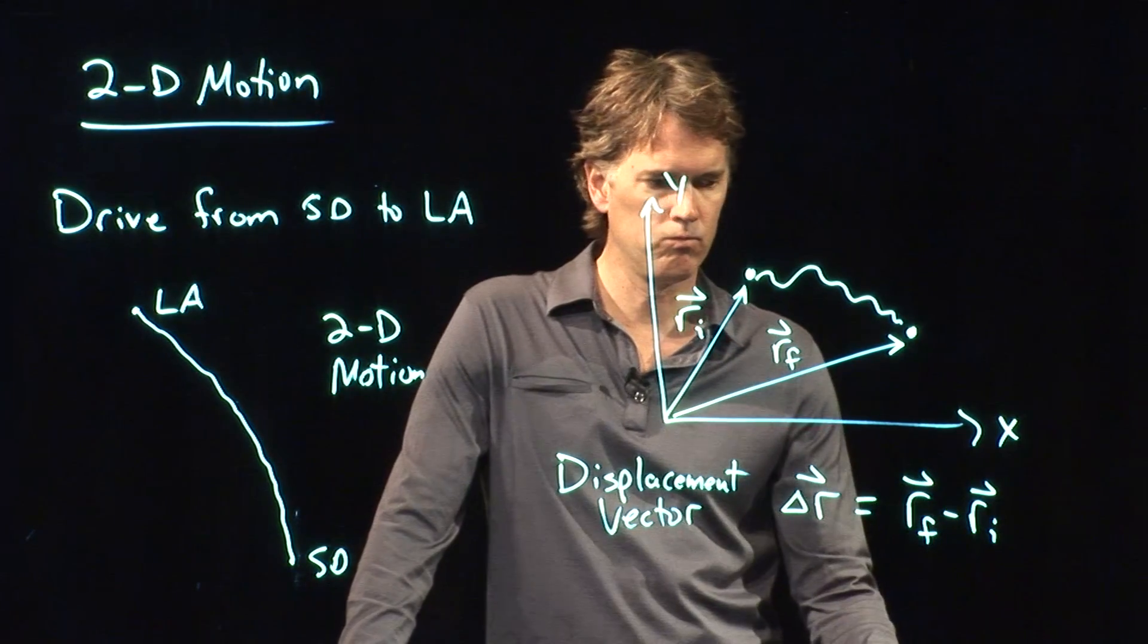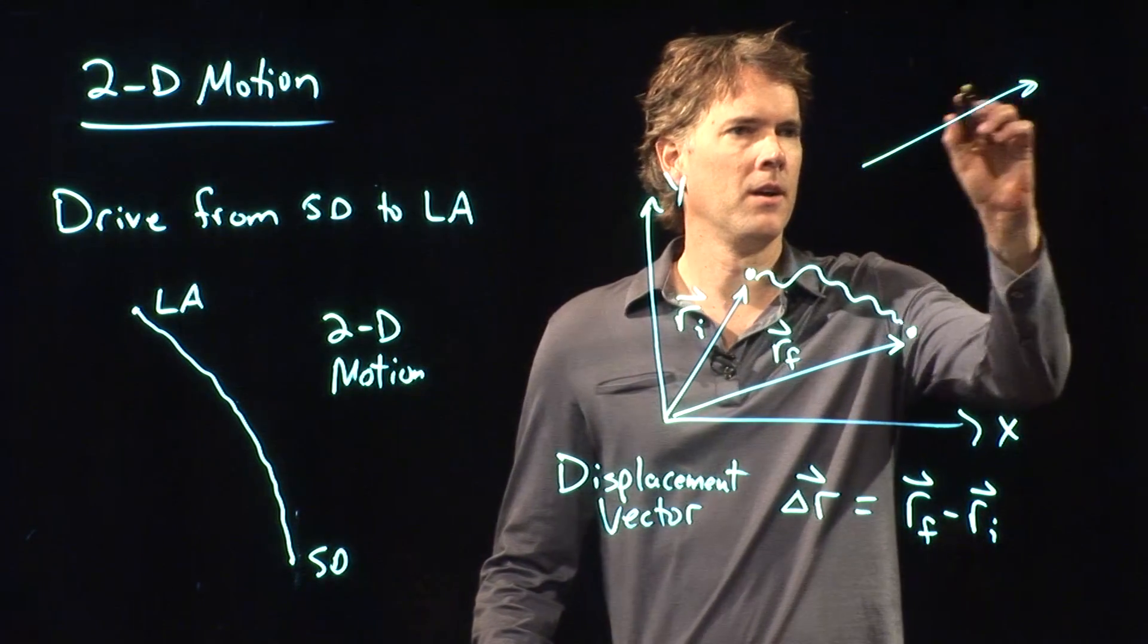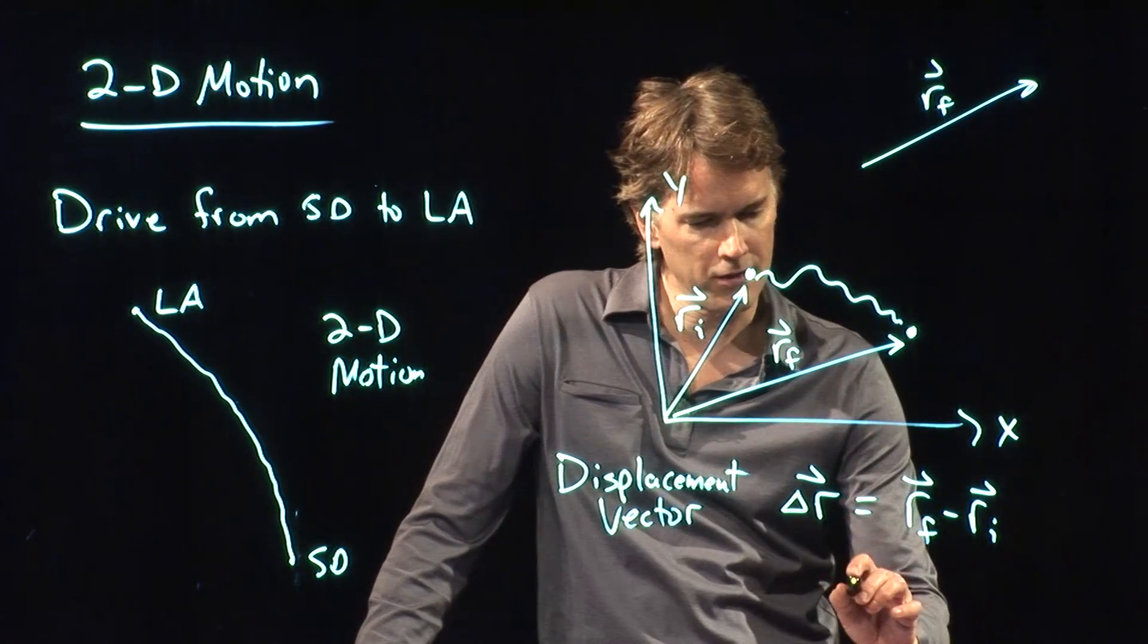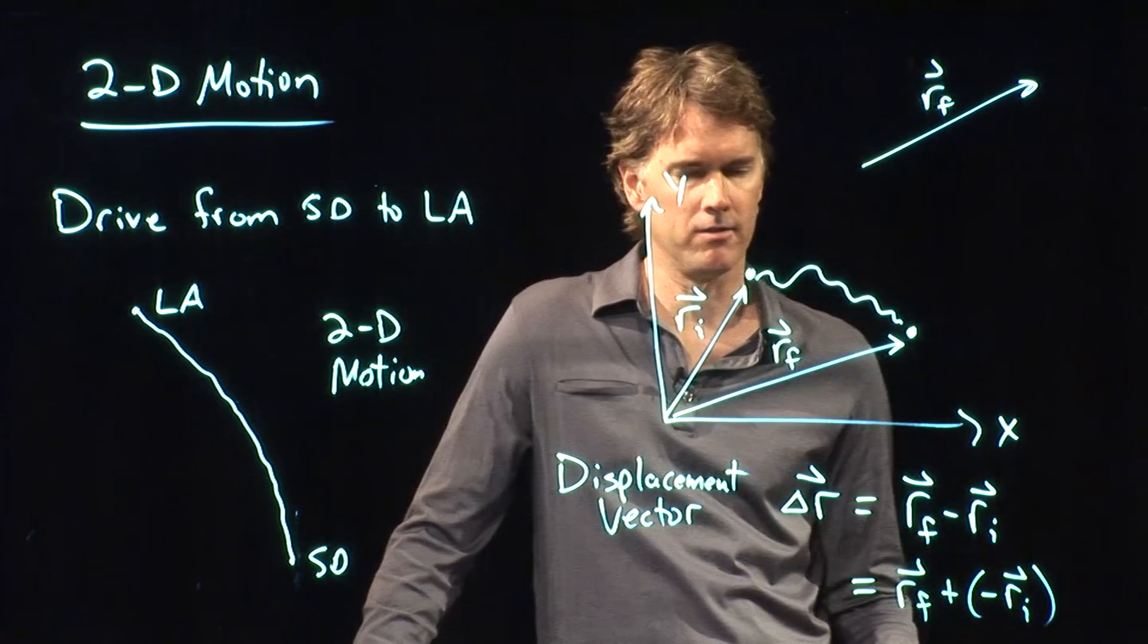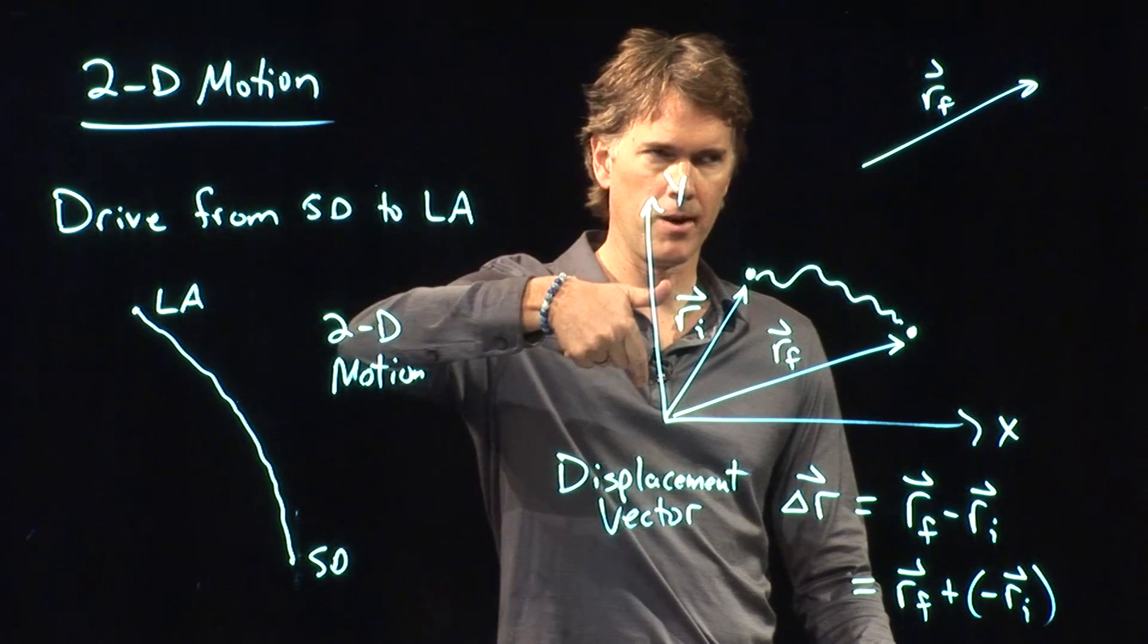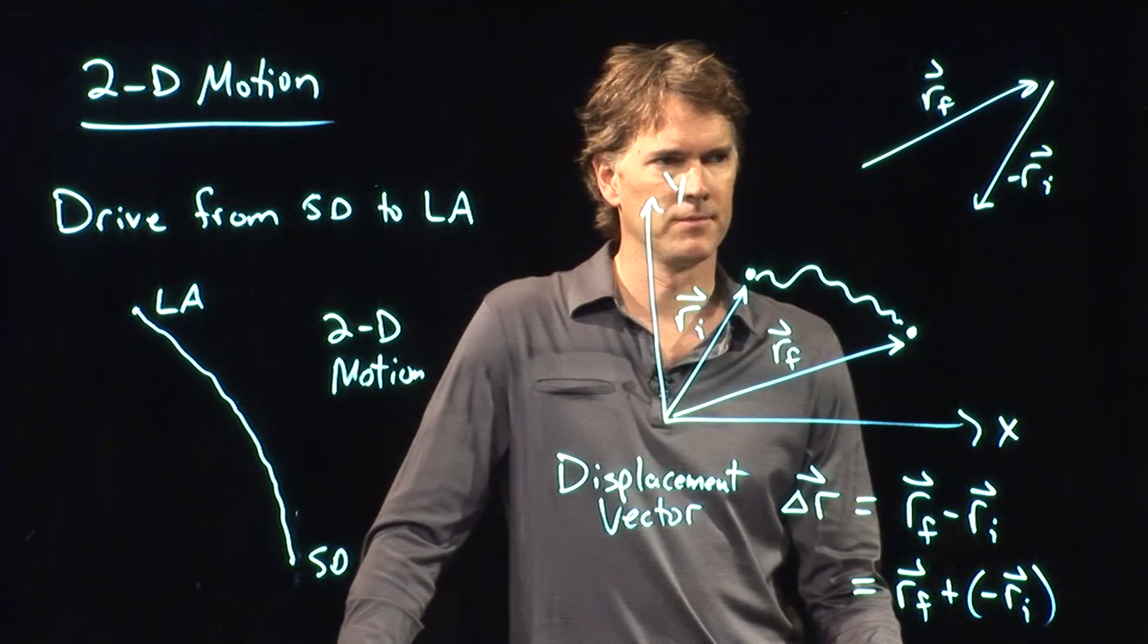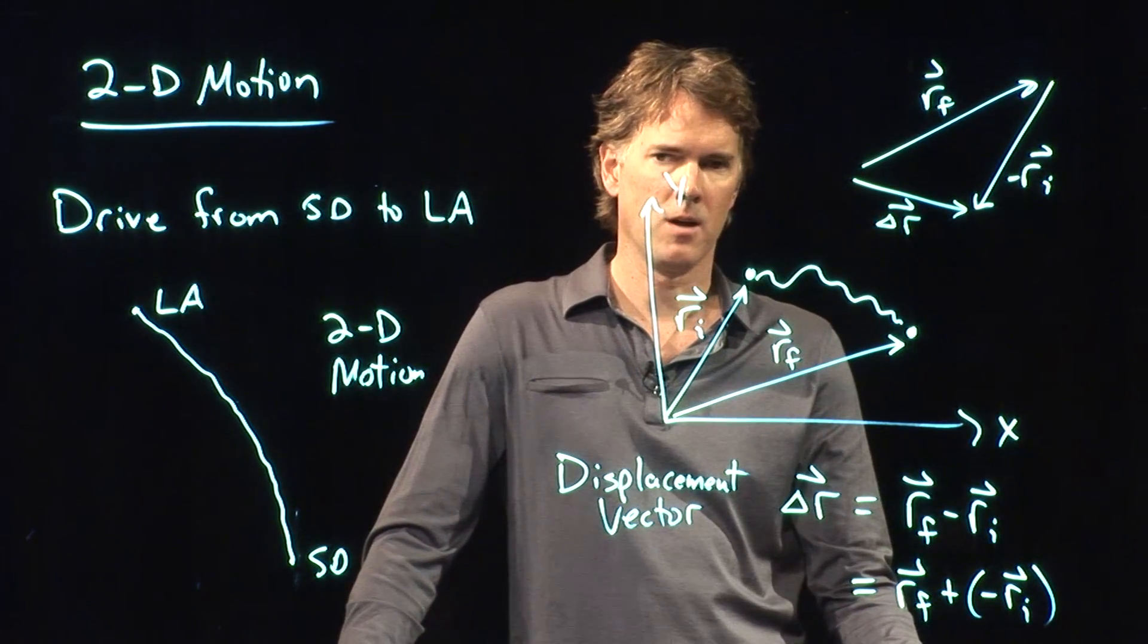So, how do we figure this out graphically? Well, remember, any time you have two vectors and you want to add them, you do the tip-to-tail method. But we're not adding them, we're subtracting them. So, what we know is that this is exactly the same as RF plus negative RI. And if this is RI, we can do the negative of that very easily. We just flip the direction of it. So, RF is there. RI is going to look like this. The negative of RI will look like that. Okay, and now where is our delta R? Delta R is right there.